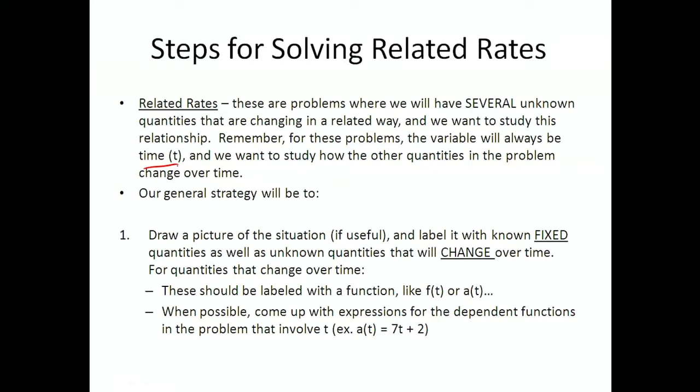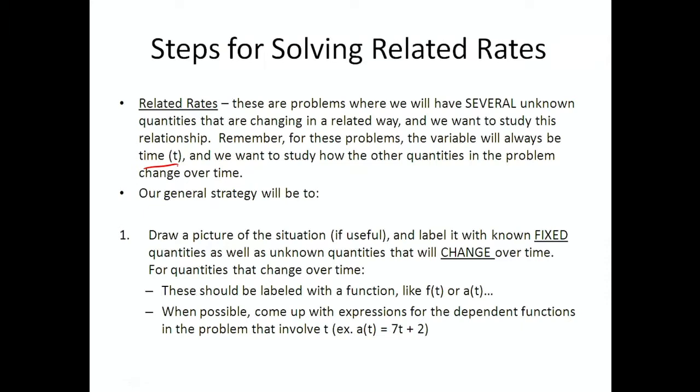It's changing. So what I want to do with any quantity in my problem that's changing, for labeling purposes, is label it with a function, not a number. It's going to be tempting because we're going to ask a question like, what's happening when that object is 10 feet long? So it's going to be tempting to say, oh, so it's 10? But no. If it started at 5 and it's growing, it's not always 5 and it's not always 10. It doesn't really matter what it is at any given time right now. What we do want to do is denote in our picture that this is a quantity that changes.